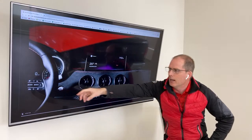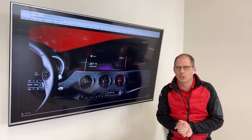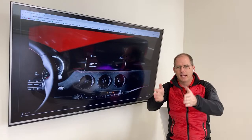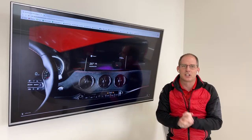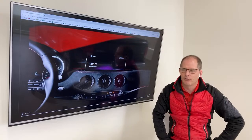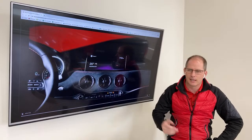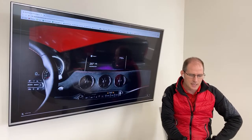We can also see things on the steering wheel — the lane follow assist button is there, much like our Seltos, Sorento, and K5. What that means is we had lane keep assist that only worked above 60 km/h and had to see both lane markers. Now we have the more advanced system: it doesn't need lane markers, can use the vehicle in front of you, and works below 60 km/h with highway drive assist.